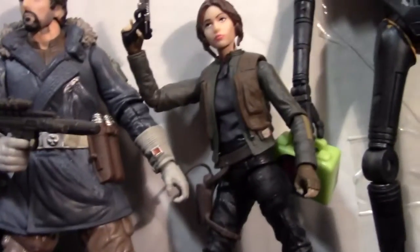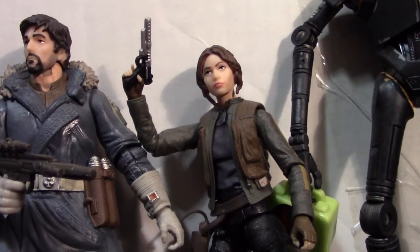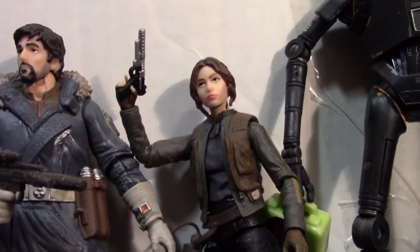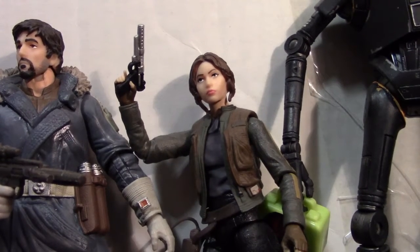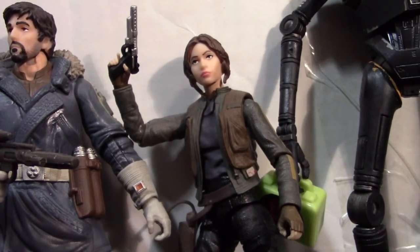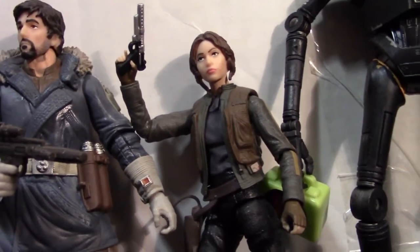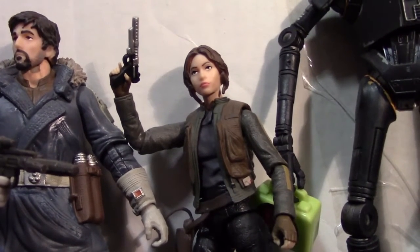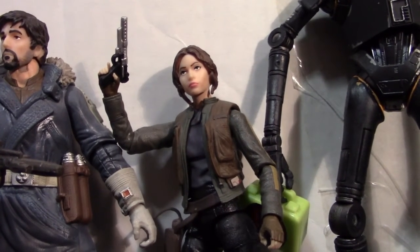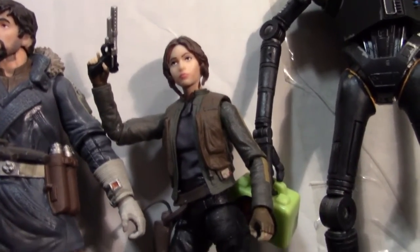By contrast, Jyn Erso, it's not that I didn't like the performance, and not that I didn't like the actress, and I did like her, but I just found that she was the one character that should have been more developed and fleshed out. Seeing as she was a main character, there should have been more about her. She didn't really have a character or story arc or anything like that. Basically, she was just the one that everything happened to, like your third person character in a third person video game. Like you were playing a video game with Jyn Erso as your on screen character. Anyway, she's okay.